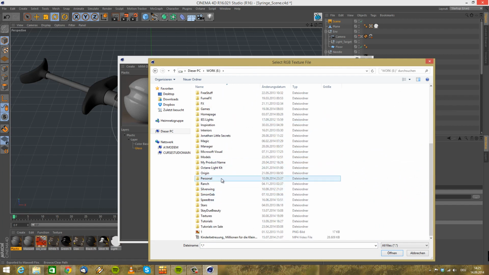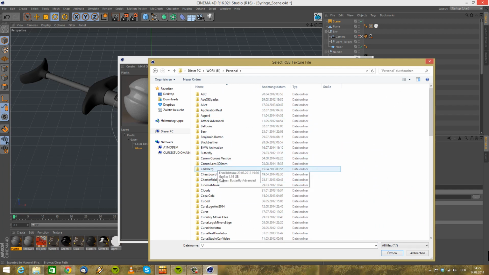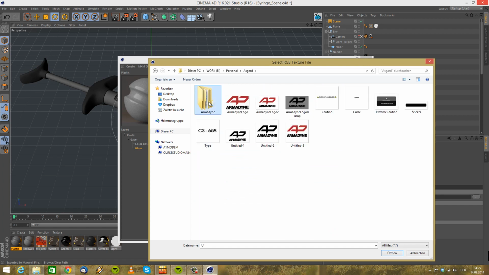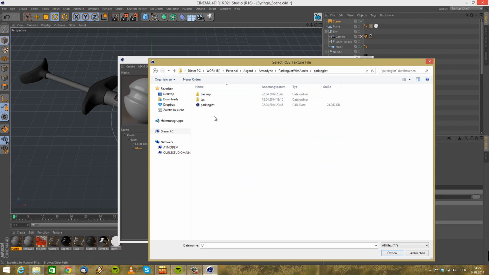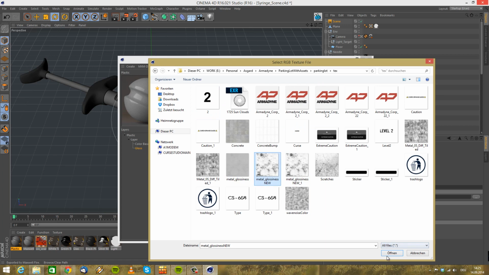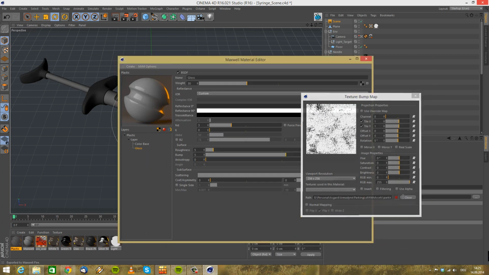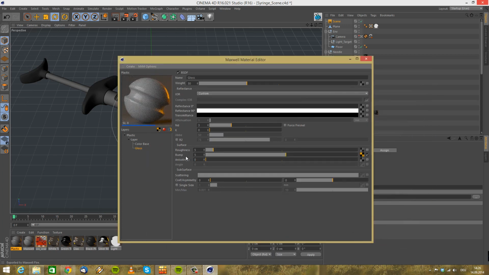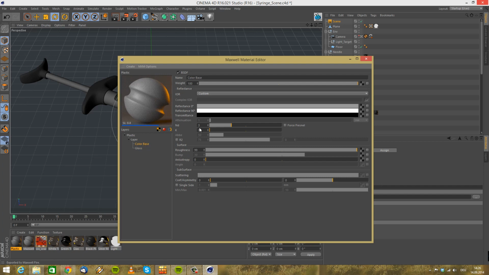Okay, so let's load our texture, our bump map. So where do I have it? Armordine. Here we go. We will just simply take this one and change the bump maybe here to 1. And we will definitely up the roughness here to something like, I don't know, maybe not so much, maybe 25 might be good.